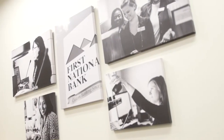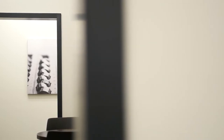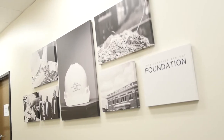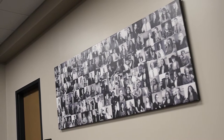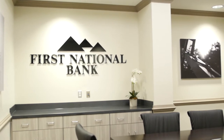I really felt like this building needed to tell the story of First National Bank, and so Todd had asked me if I could help them with their art collection for this building. I wanted to work with Todd and First National Bank and really tell the story of 'we are a bank that is for the region.' So I hired a photographer to come in and shoot different locations — both of the bank as well as area points of interest.